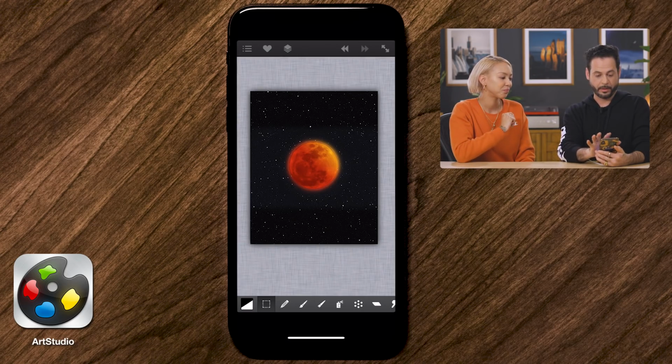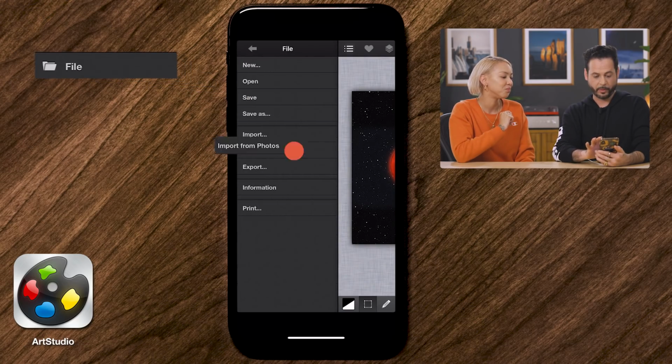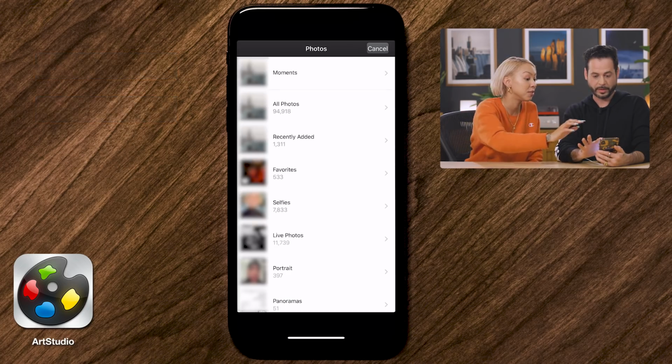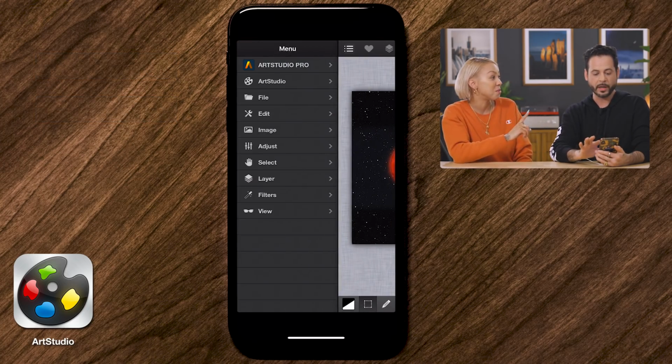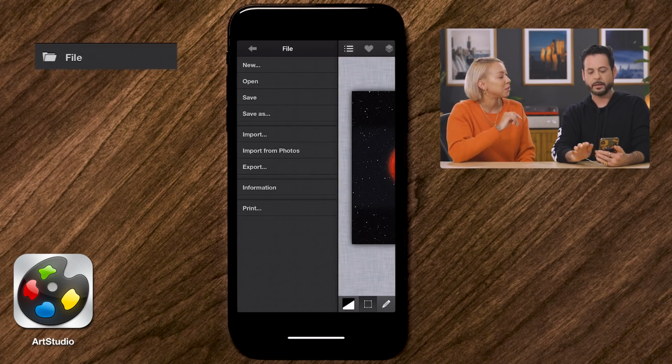Go to the file menu, import from photos. Oh, careful. Cancel, cancel. We don't want to do that. That would have messed everything up. That's why we've got to be careful about the way we import. If you imported from photos, it would have just replaced all this, and everything's gone. Then this would have been a very long, annoying video for everyone. We would have had to redo it.